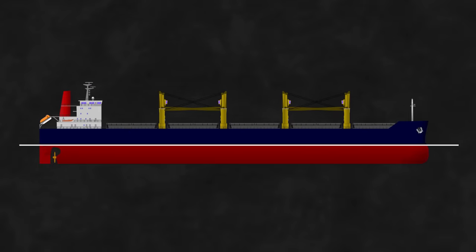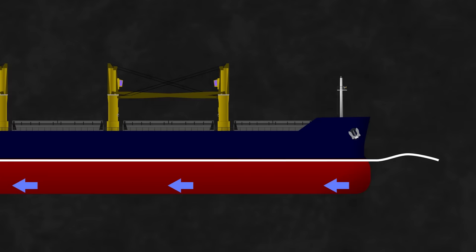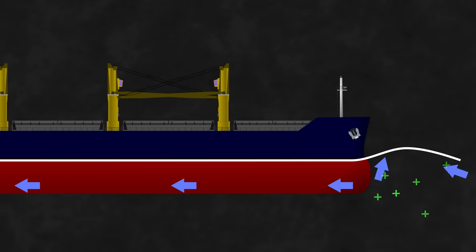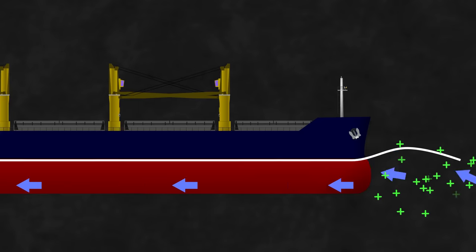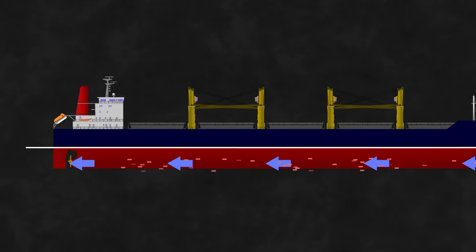Looking at our regular ship and the pressure points, it makes sense. From the point of view of the ship, water moves backwards at the bow. That speed appears slower because the bow is pushing some water forwards, heaping it up — that slower speed corresponds with the increase in pressure. Then along the sides of the ship, water actually moves faster as all that heaped-up water from the bow rushes towards the empty space at the stern, generating lower pressure along the ship's sides.